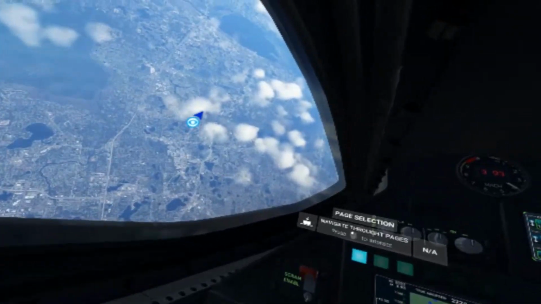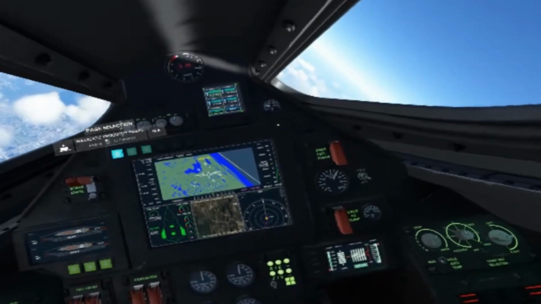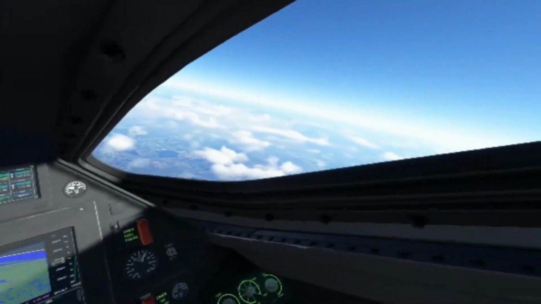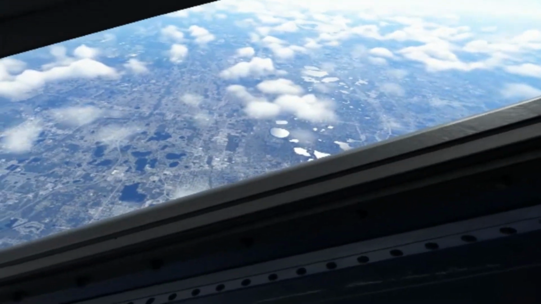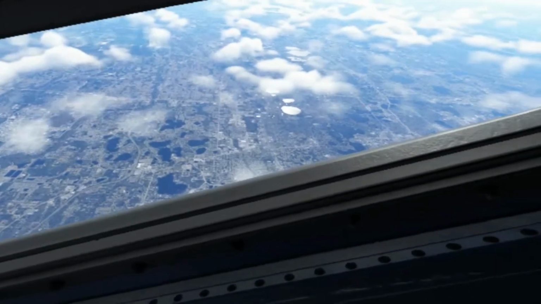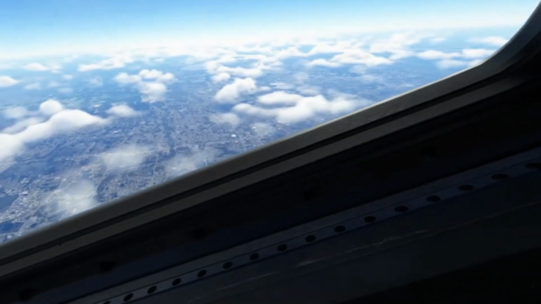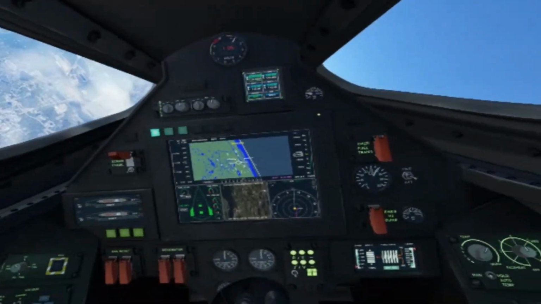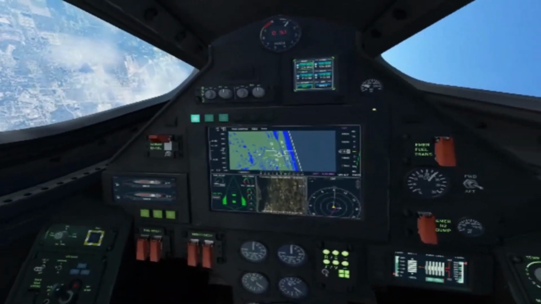There's Lake Jessup, and that means that we need to be headed south. And there's the International Airport. So we'll just do a right-hand traffic pattern. Actually, no, we're gonna go ahead and try to land on runway 18 right, so we get a nice view of the city. There we go. 19,000 feet, 400 knots.